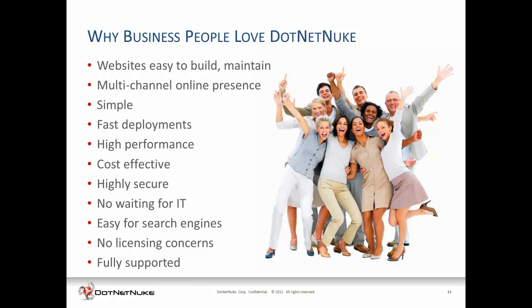We have examples like the University of New Orleans. They deployed a whole new series of websites. I think it was 200 total sites on a single running instance of DotNetNuke, in something like 2 weeks. And it's cost effective. I mean, in 2 weeks, that's a pretty fast rollout. You can imagine the return on investment for that. And of course, it's fully supported, so you don't have to worry about if your site goes down, who do I call?